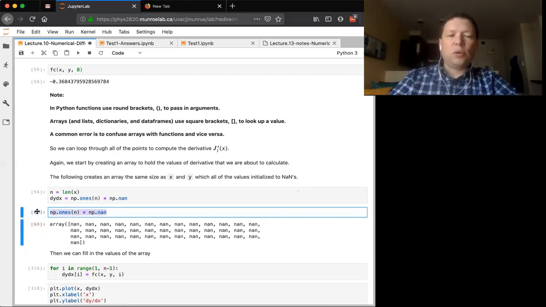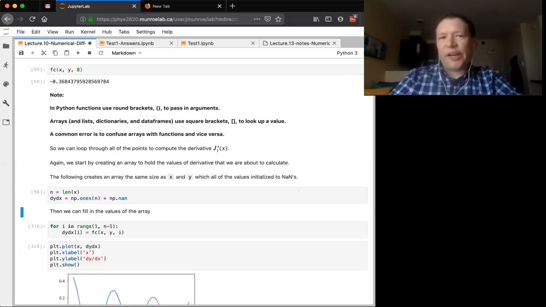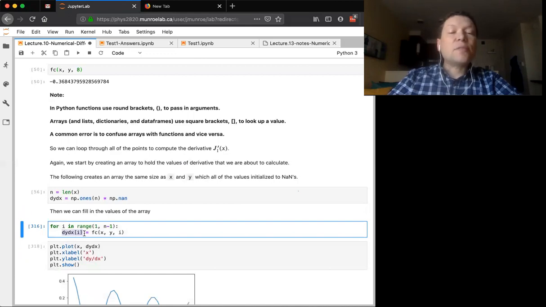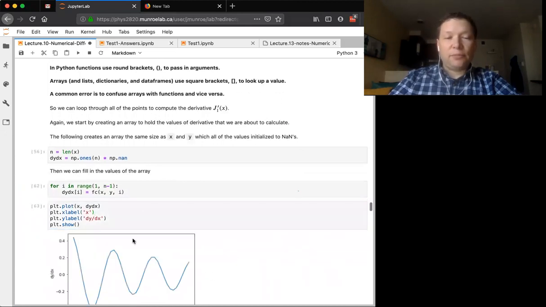That's what dy dx is. It's just an empty array of length 40 filled with I don't knows, to be determined, not a numbers. Now that I've got that data structure, I can do lookups on it. And I can look up and put into the ith position the central difference of the data set at the ith column. Once I've got all that, I can make a plot.